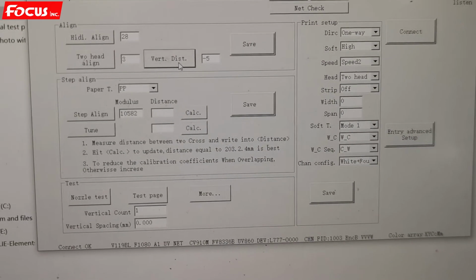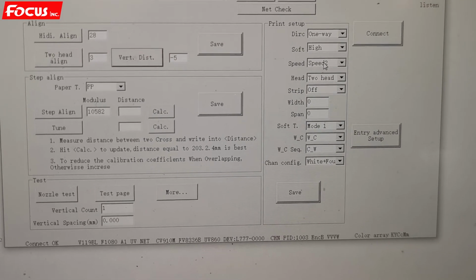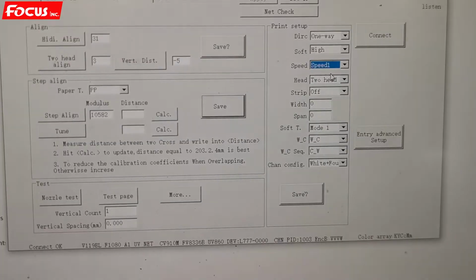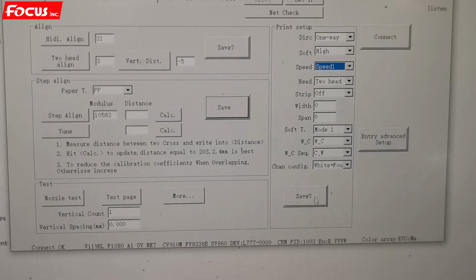So all the settings we are under speed 2. After we alignment speed 2, then we go back to speed 1 for normal speed. Speed 2 is for high speed. Speed 1 is for normal speed. Then we press save.